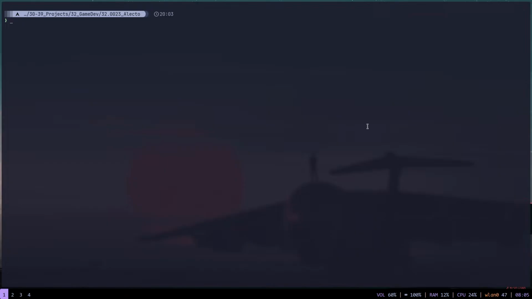Hello. So today, for a while now, I've been wanting to try to make a Doom-style game. I want to preface before anything else, I'm not making a Doom-style software renderer. This is going to be a Doom-style game.